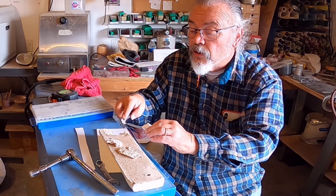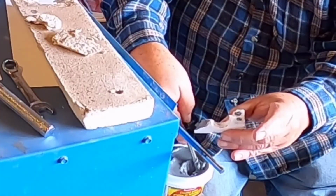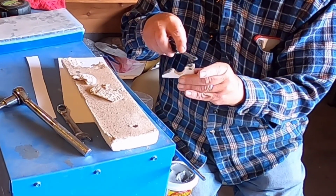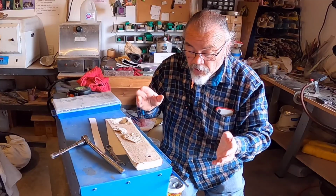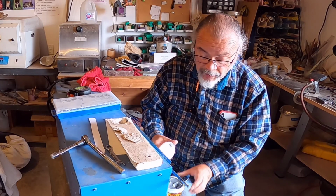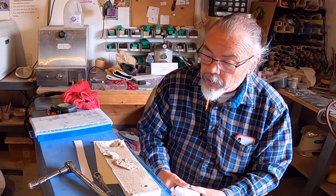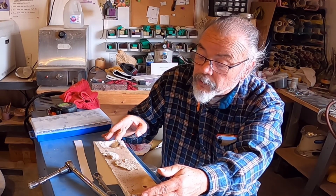Well, there comes another piece of the insulation off. That's to be expected. I want to have a thin film of this cement on all the surfaces. Now I just need to let this cure for a while. I'm going to take a look at the instructions and see how long I have to let it set. Now I have to let this set for 24 hours before I can heat it up. Hopefully these pieces will stay together for that entire cure time.